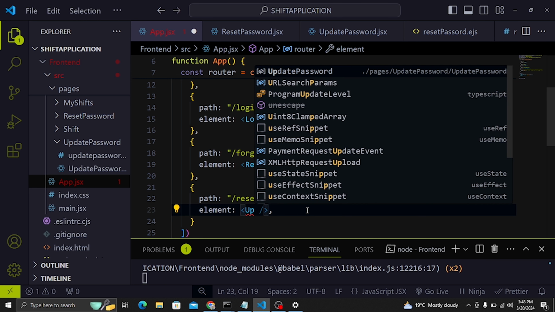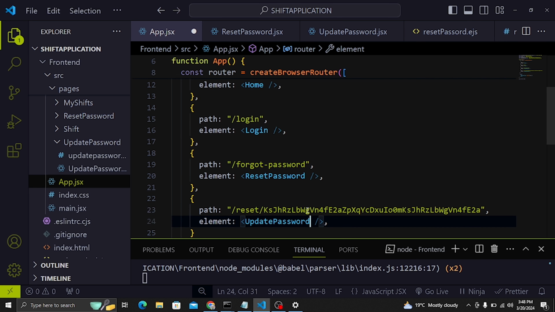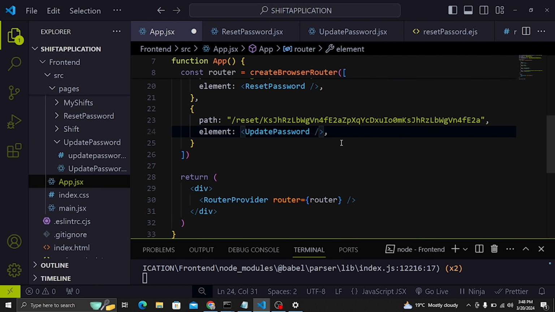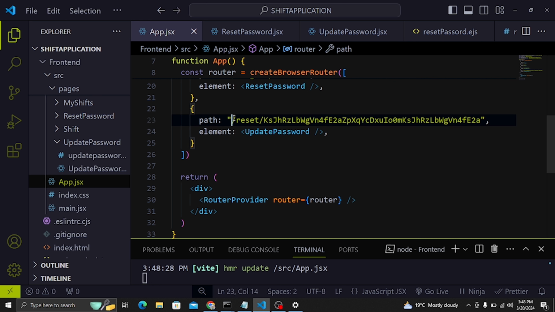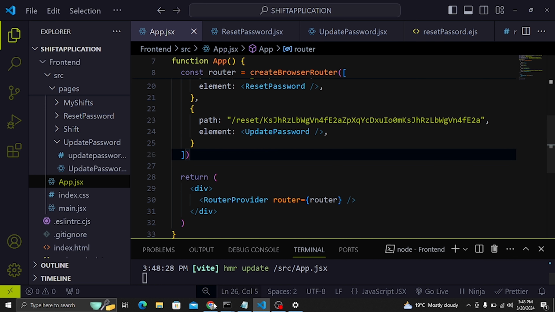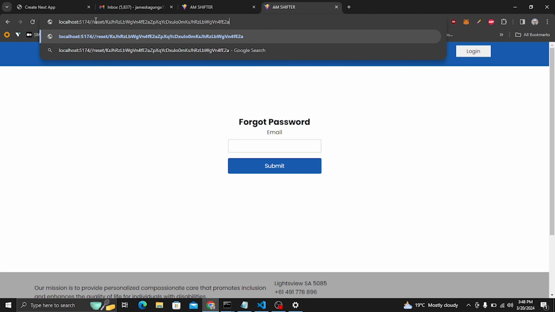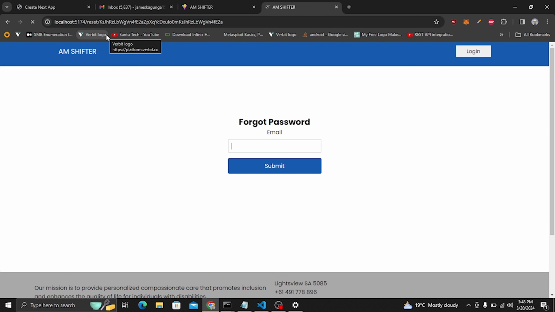But here you need to import our update password page. You can see it here from pages. You can see I have imported it there. So now I can just copy all of it like that, and add it here, or go on that path. So let me see. If I try to go into this here, you can see update password here.